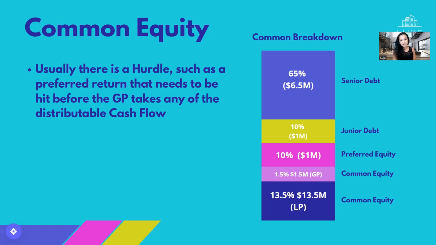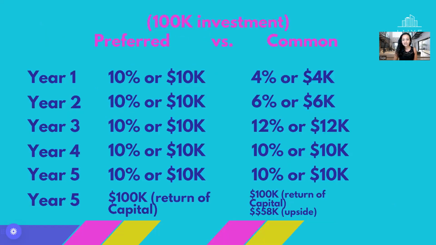I like to look for alignment of interest whenever I'm investing in any type of deal like this, because it's super important to making sure that we're going to have a win-win-win situation amongst all the people coming to the table. So here's an example of what a preferred equity investment might be versus the common equity. The reason I'm talking about preferred equity versus common equity is because we sometimes are able to offer both.